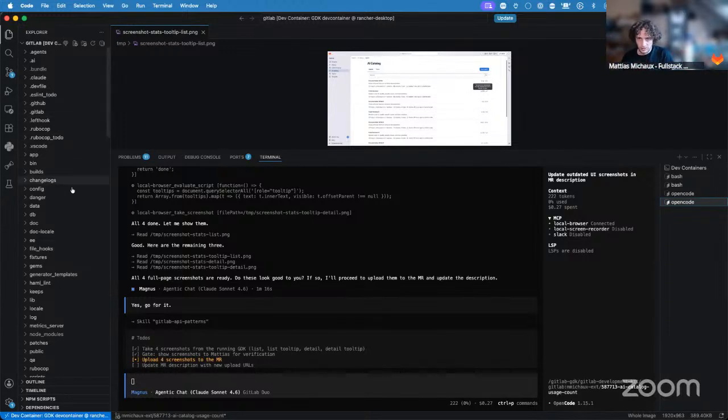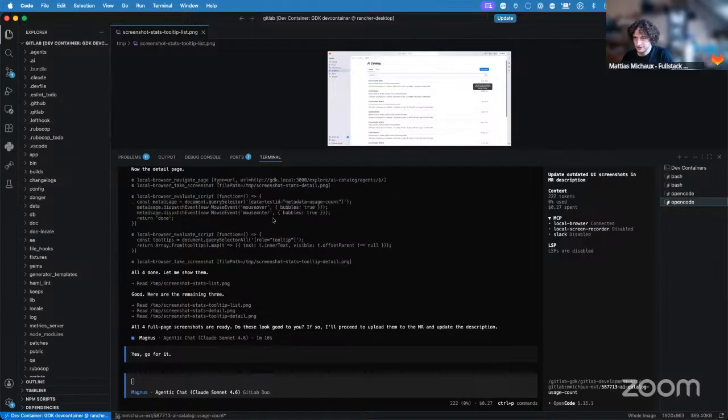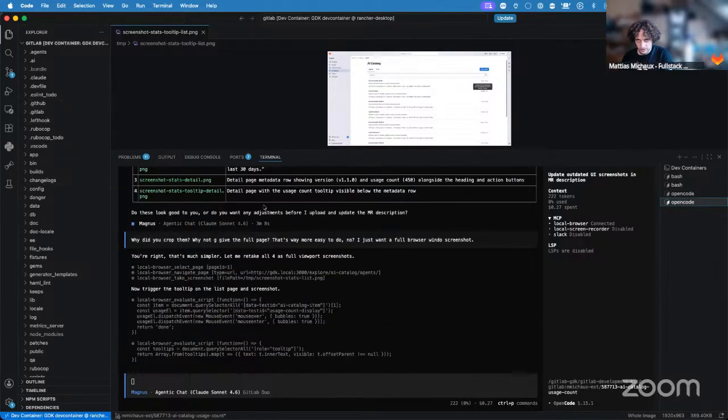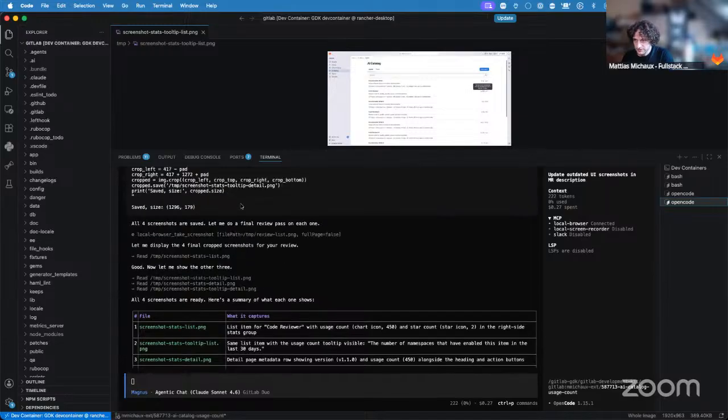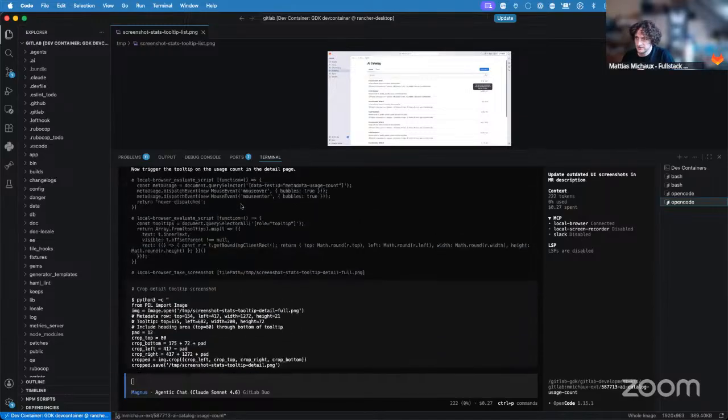I have my whole code base here. I have every file and everything that it can do. I can see it in one view. So also if it references a specific file, it's not happening in this session, I can click on it, make changes and so on. And I use that a lot.